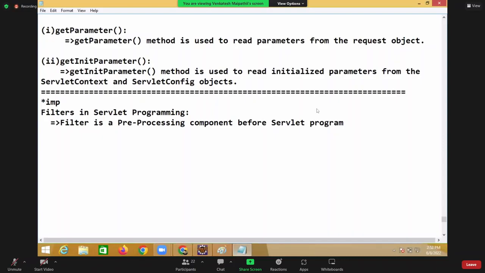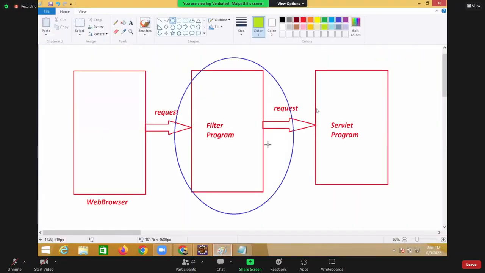So in the interview also, draw this diagram and show it. If anybody gives you paper and pen in the interview, put one. So this is the web browser. The request should come to the servlet, but in the process of security, as a code writer, I can put one filter before the servlet. It's called a filter program. So a filter program is an add-on to your servlet program. It is not touching the servlet. Servlet is only there. Before the servlet, we are adding one more program known as a filter. We call it a pre-processing component.